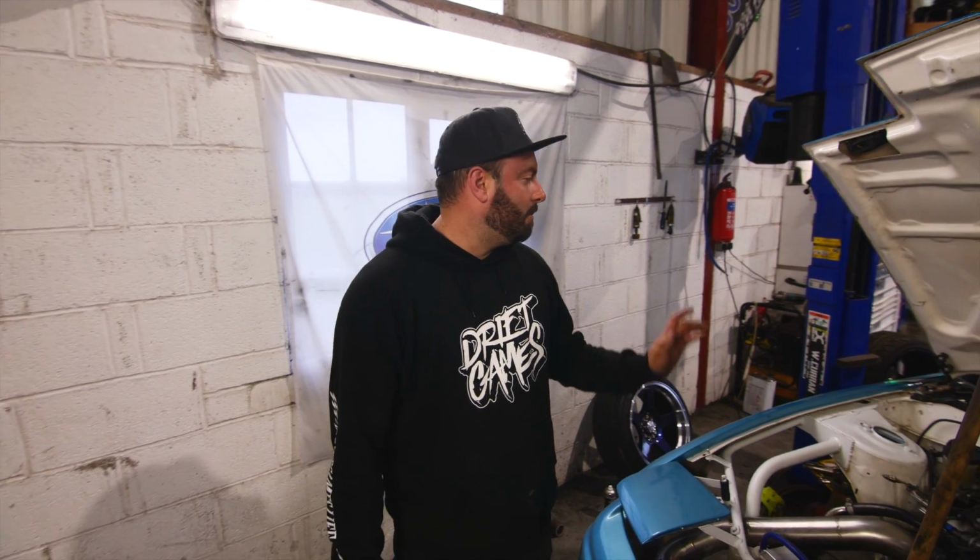Okay, so we've got the oil change done. This was supposed to be a simple job to get to the track, but now we've realized that we might need to do some alignment. We might have a wheel bearing gone, but I'm not going to bore you with all that because we've been waiting too long. We've been building this car for too long.